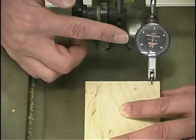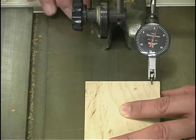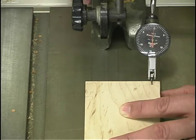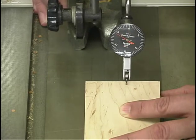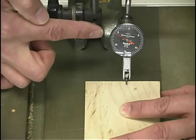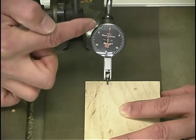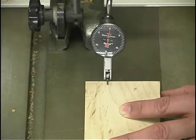Using this precision machinist dial indicator, I can accurately measure how much deformation there is on this surface. Out near the end, I'll zero out the indicator, and we're at 0 on the indicator. We'll come over to the middle, right over the area by the biscuit, and we're showing 6 thousandths of an inch deformation. Now we'll come back out to the other end, and it's back to 0. So I've got a 6 thousandths of an inch deep valley right over the area where that biscuit is.